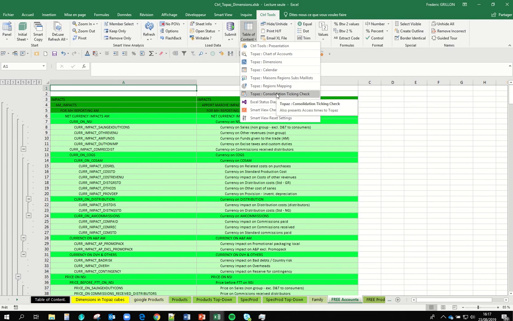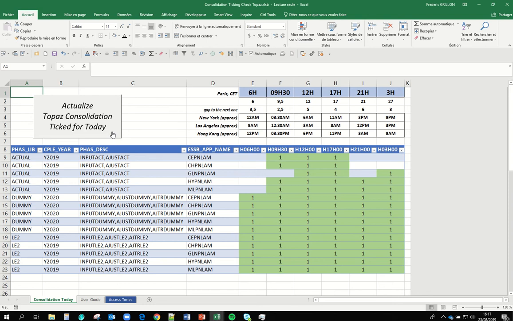There's a tool to check which consolidations are checked for the day. For instance, we see that today, for the consolidation that will take place in about 40 minutes, we have these houses selected for actual demand 2019 and dummy 2020 and heady 219. We can see which one, but this requires to have the Oracle client installed.